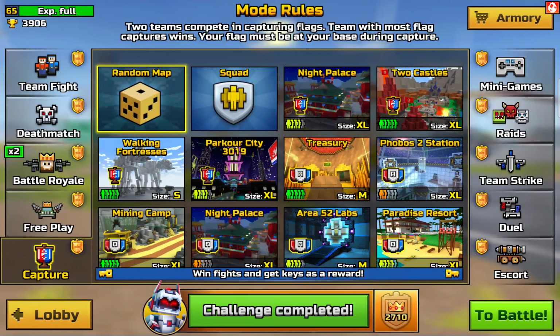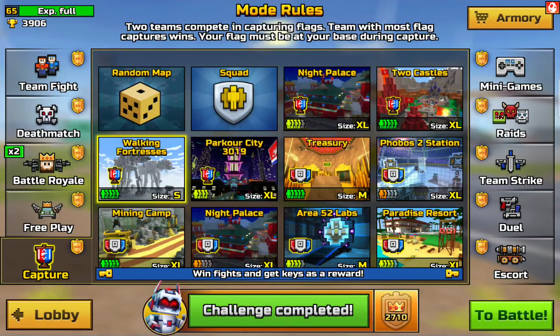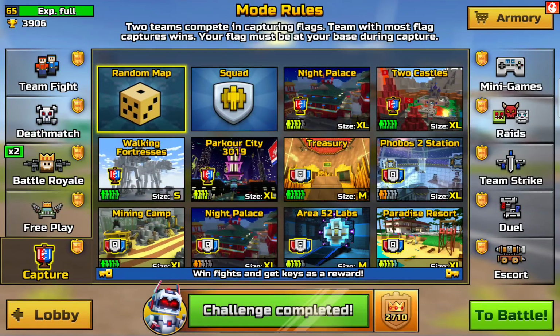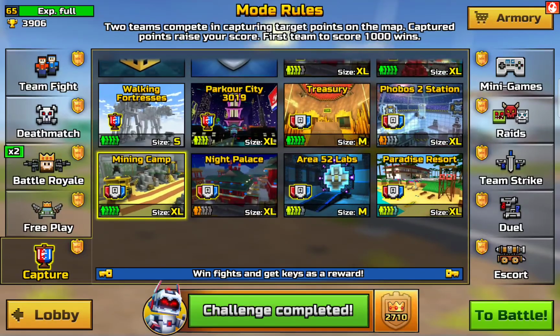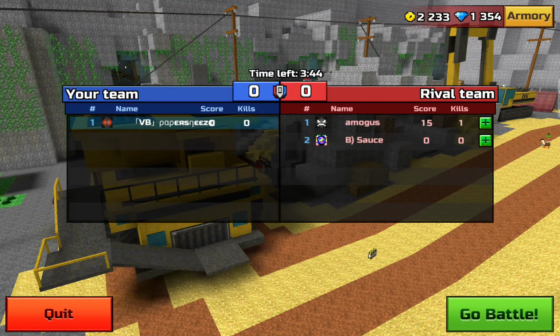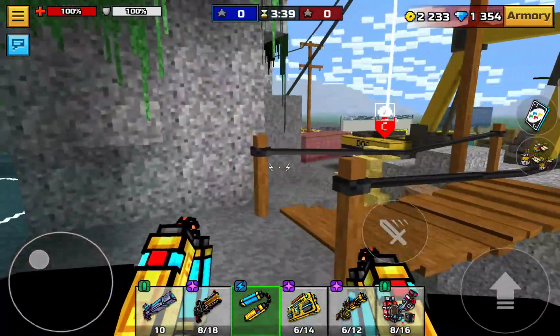But if we go to capture, any of these point capture ones, or walking fortresses, or if you go to a classic pool deathmatch, you will see that this thing is very good. Now, let's just hop into mining camp, because why not? I love mining camp. It's always fun. Mining camp and Area 52 are amazing. Alright, it is going to be a 2v1, but that is fine.